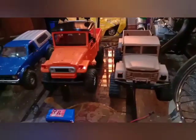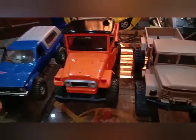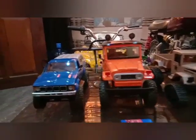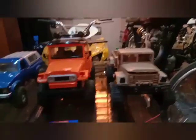Hi guys, I'm just doing a little video on my MN45, the FJ truck, and it's a little bigger than my other ones, 112. So just for size comparison, you can see it's taller than the WPL, and it's taller than the FAE, and it's longer, bigger tires. I really like the size.